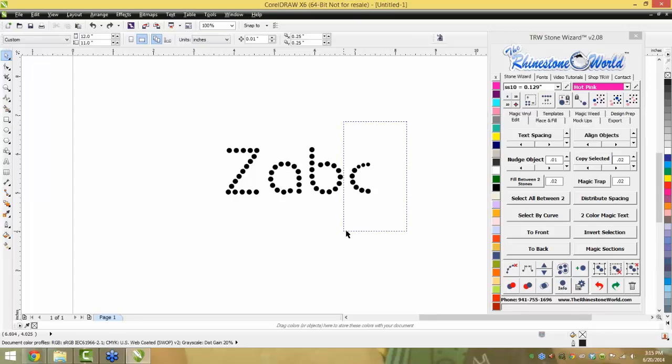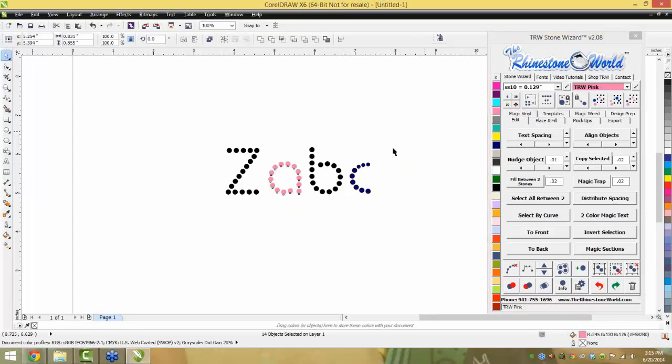Next one we got, let's change a couple colors here. Let's go with a blue there, let's go pink here. So next thing we have, let's click on the second one in, find same color selected. So let's say there's a couple pinks over here too. So a couple pinks there.